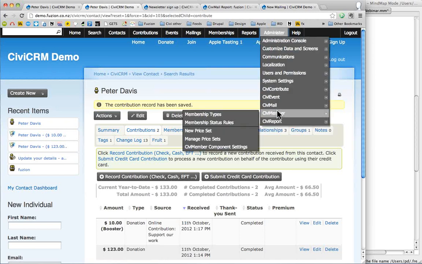Okay. So memberships, to set up memberships, we have to create membership types.